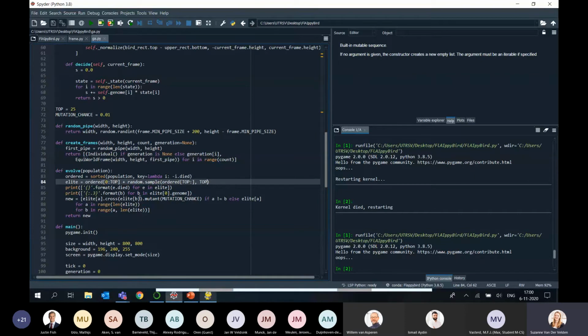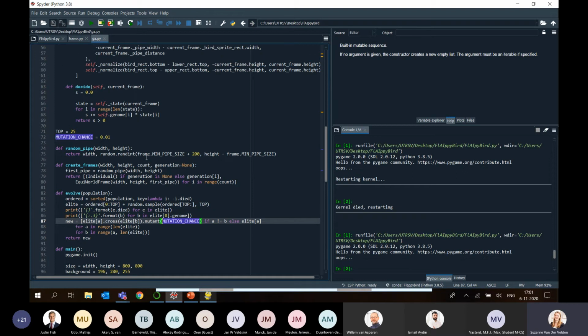So we end up with an elite, and with that we print those elites to show them, and then we use the crossover and mutation function, and we do that for every combination of A and B, where we apply crossover and a mutation. And the crossover and mutation function I'll show you.